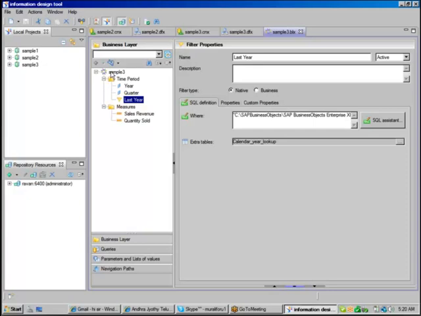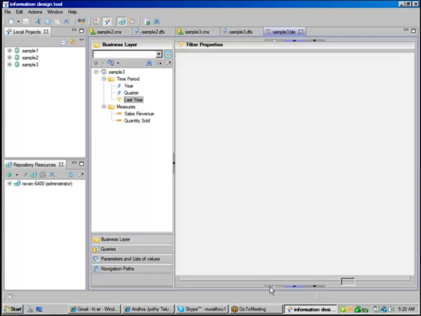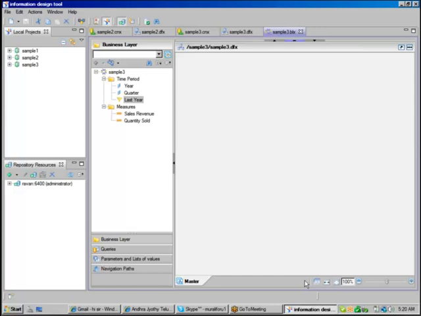If you want to create another folder, I hope you know how to create a folder. Again, if you want to create a folder, you can create a folder here. Let me show you the data foundation.